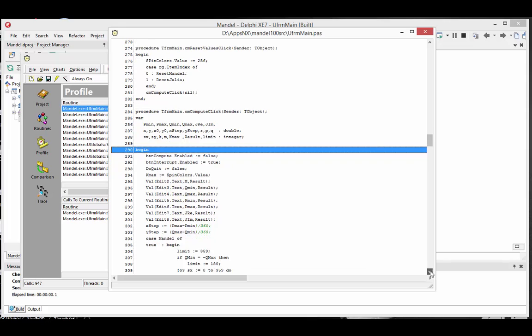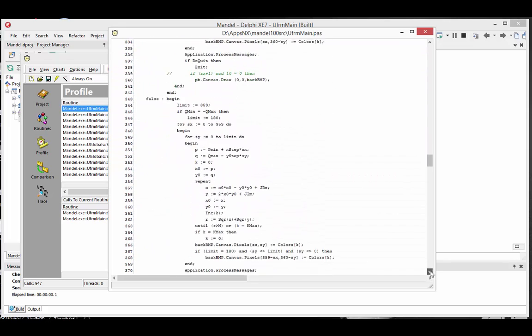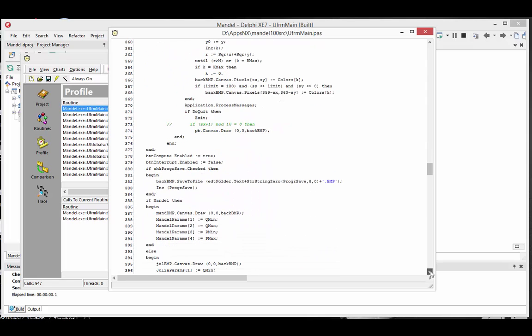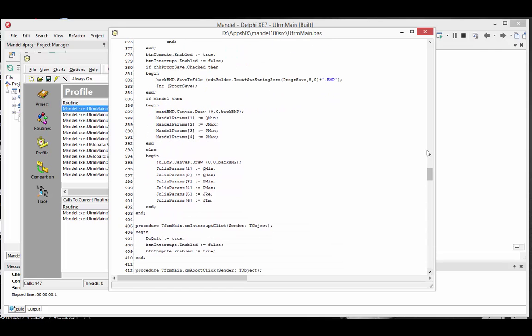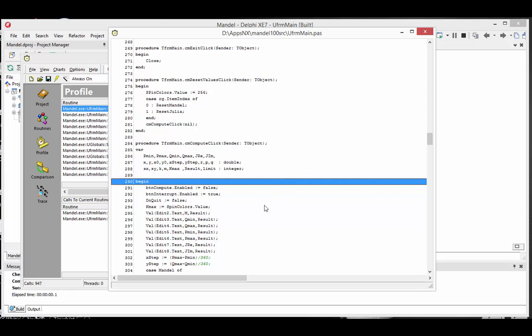Now, as we scroll through here, we can see that actually it's a pretty long method. There seems to be a lot of calculation going on and a lot of work being done. So it's perhaps not surprising that most of the time has been spent in there when it's actually creating a new drilled down or zoomed in method.